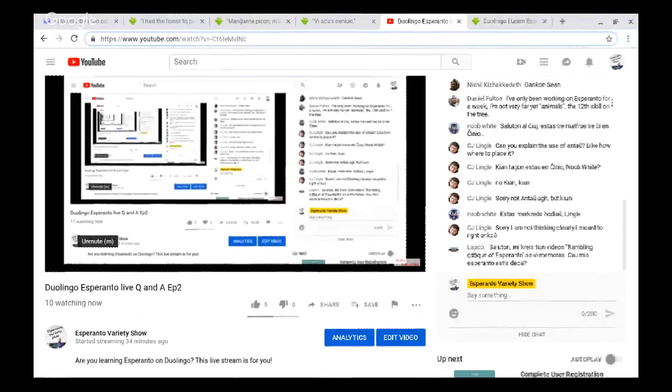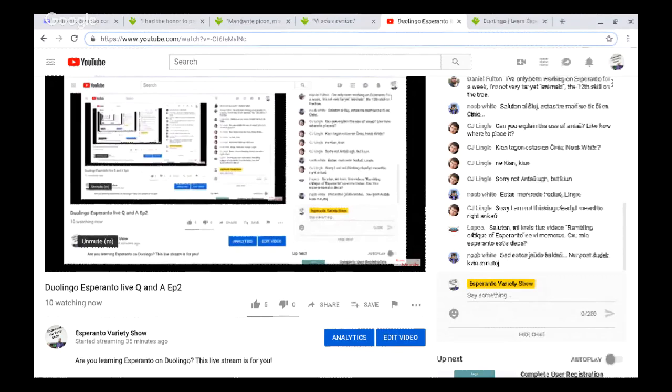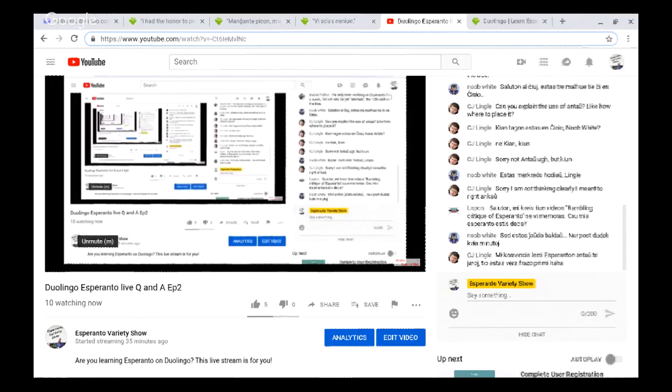So mi ŝatas kukon, right? One person says mi ŝatas kukon, the other person says ankaŭ mi. Ankaŭ mi ŝatas kukon. Mi lernas Esperanton. Ankaŭ mi lernas Esperanton. The first person says mi lernas Esperanton, and he wants to say I also learn French. So you could say mi ankaŭ lernas la francan. You could, strictly speaking, following that principle, you would say mi lernas ankaŭ la francan. Right? So ankaŭ la francan. So the additional thing you're learning is French. Do mi lernas Esperanton, mi lernas ankaŭ la francan.